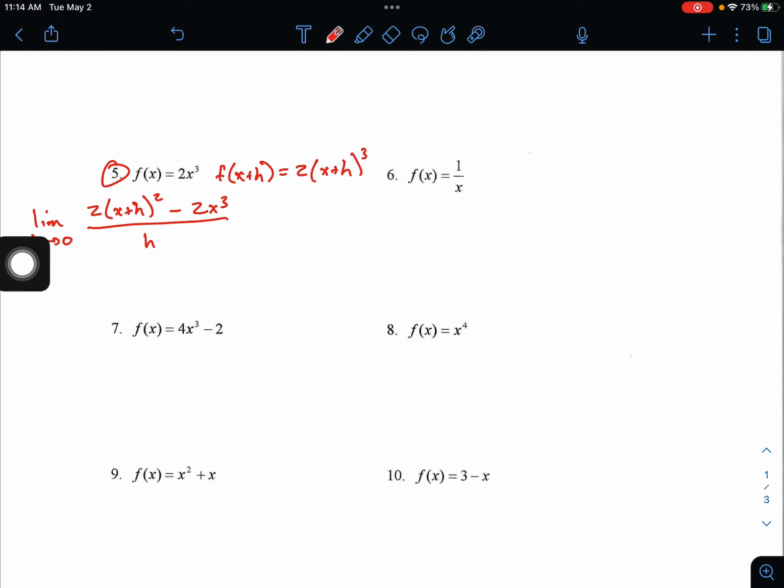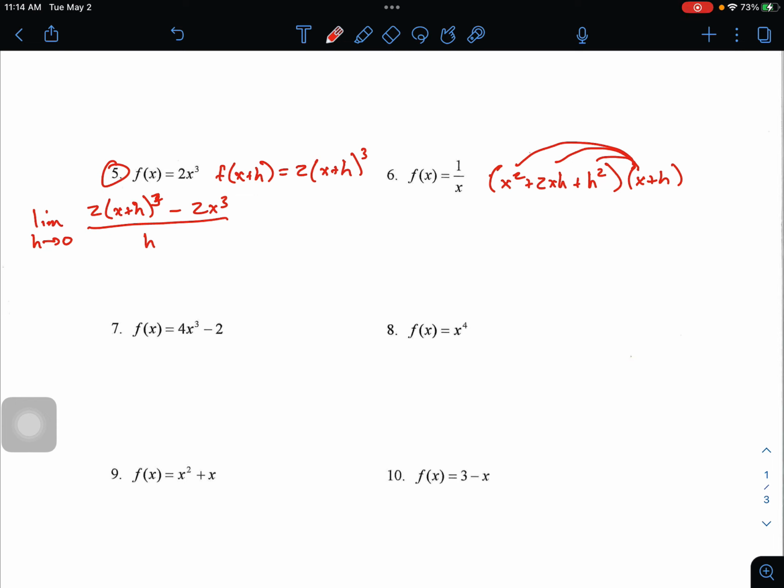Most of the problem we're going to have here, oh, this should be cubed, not squared, is we're going to be taking that x plus h and cubing it, okay? Which is going to take a while. I'm just going to do it over here in this space just because we have enough room. So if I take x plus h times x plus h, if we square it, that gives me x squared plus 2xh plus h squared. Okay, there's x plus h squared. In order to get the cubed, I still need to multiply it by another x plus h, meaning I'm going to take the x and distribute that to each one of those terms, and then I'm going to take the h and do the same thing. And then we'll combine like terms from there.